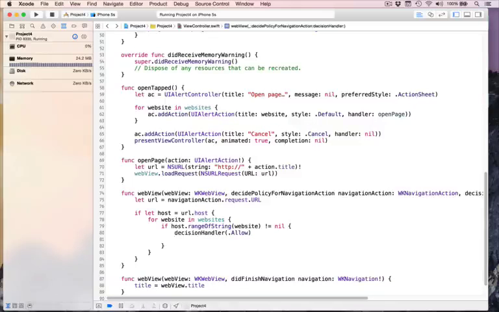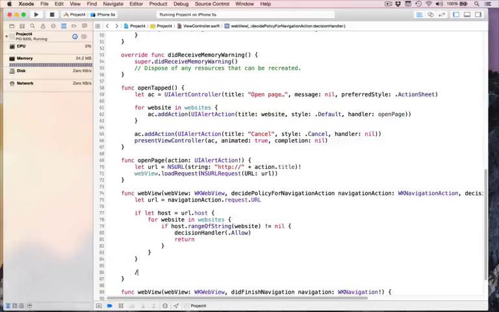We then use a keyword called return. A return means exit this method immediately. We've made our mind up, get out. Don't execute any more code. Which means if we get to this point here, we know these checks have failed. They're trying to go to an unauthorized website. We're not going to allow this. And so replace that with decision handler .cancel. Do not let them get through because it's a bad website for whatever reason.